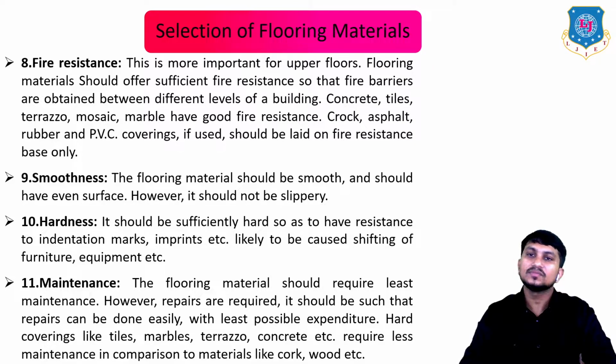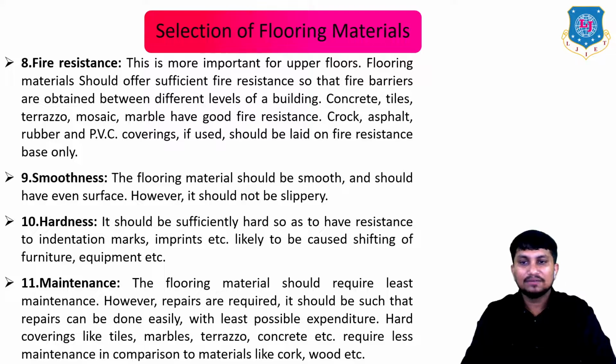Okay. Ninth criteria is smoothness. The flooring material should be smooth and should have even surface. However, it should not be slippery. Okay. Tenth is the hardness. It should be sufficiently hard so as to have resistance to indentation marks and imprints, etc., likely to be caused by shifting of furniture, equipments, etc.